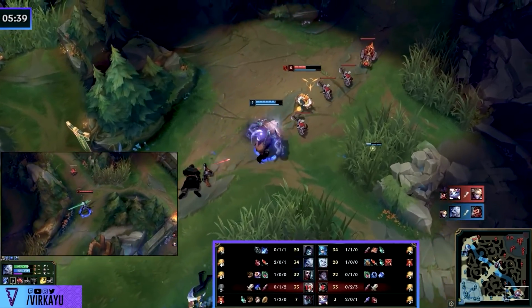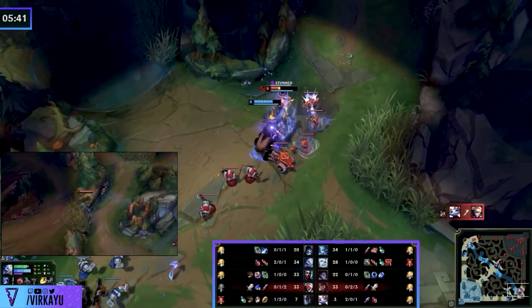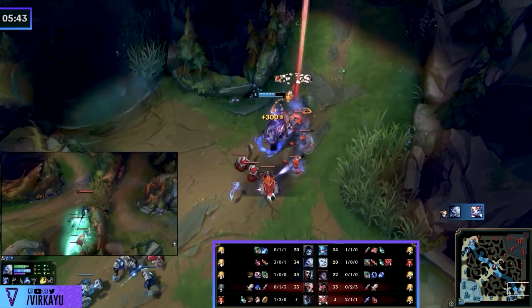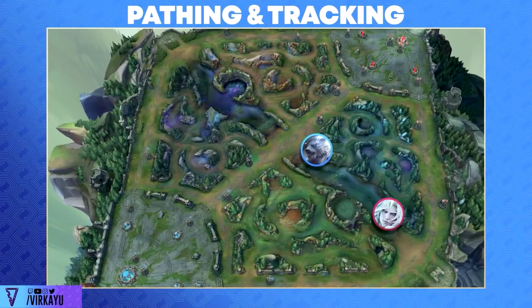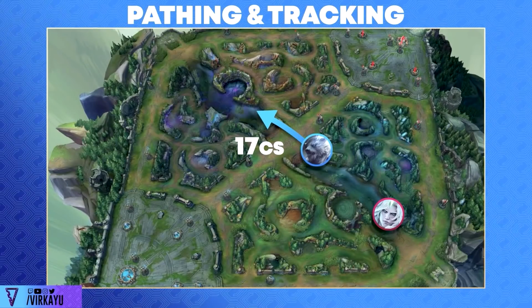Now if he thought the topside crab was still available, he failed simple jungle tracking. Now if you are the Viego paying attention to the Volibear's gank, when he should have just kept farming, you would have noticed that he pushed the wave and went to the top side at 17 CS.